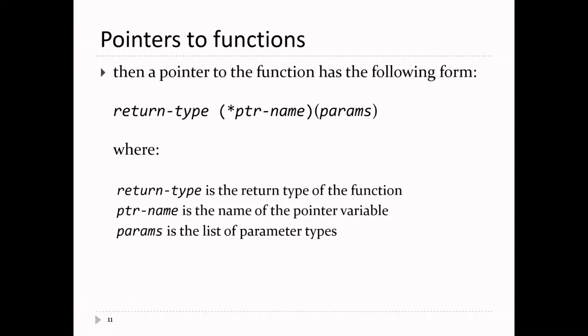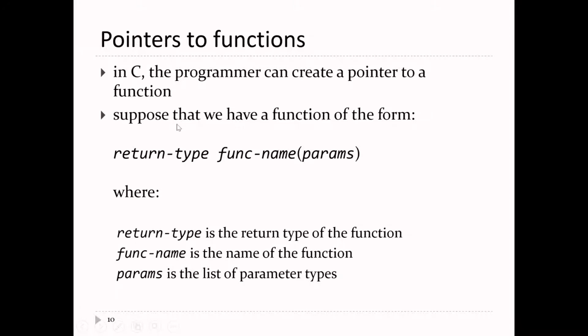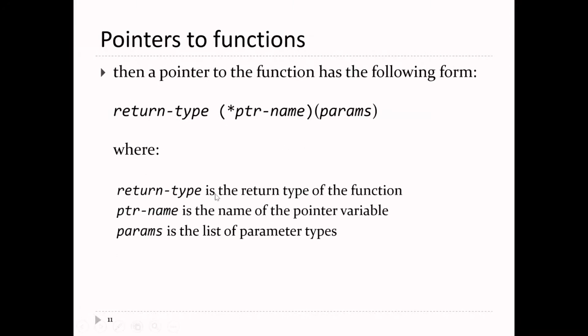So, return type, function name, parameters. The corresponding pointer looks like the return type of the function, then the name of your pointer with a star in front. It has to be inside brackets. So that's the name of your variable right there.